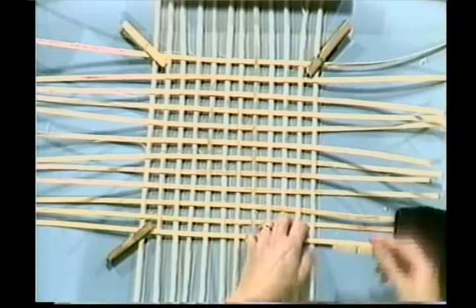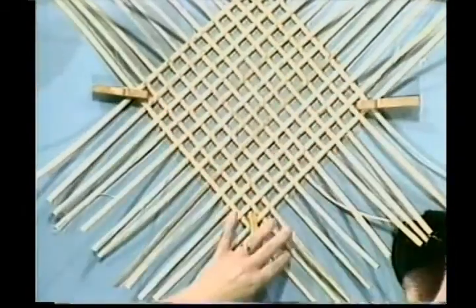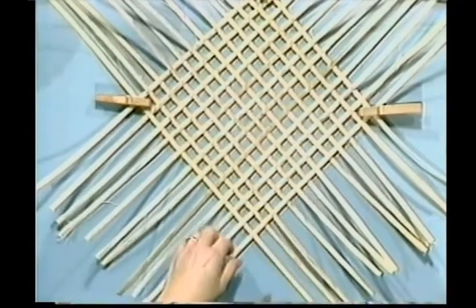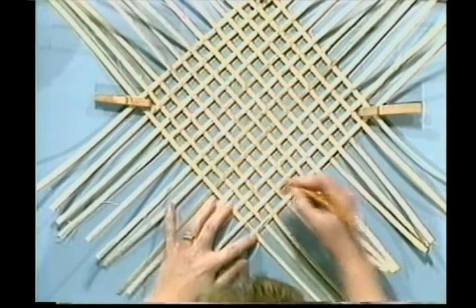Now we have to draw our heart pattern on this basket. We don't need our book anymore. Kind of turn it this way so it's facing you like a diamond pattern. Take your pencil, start down here at the point. This is going to be the bottom point, and we're going to draw our heart pattern on this.